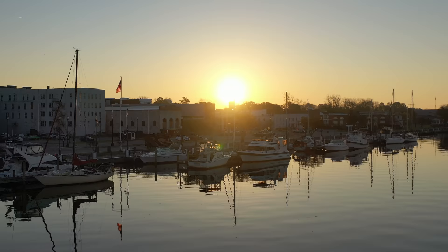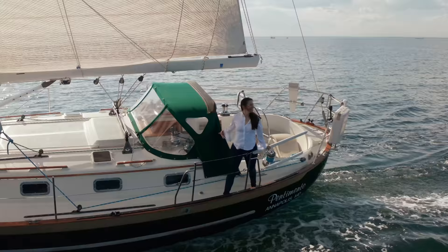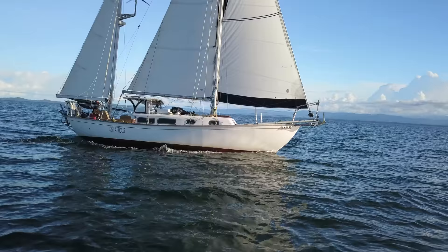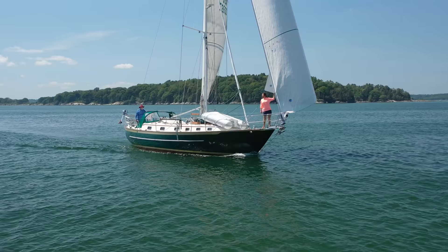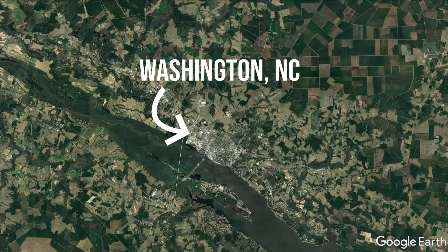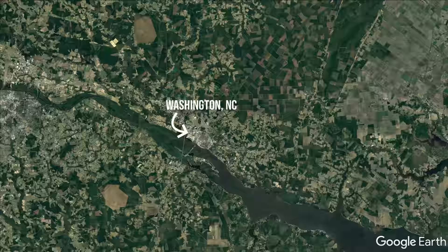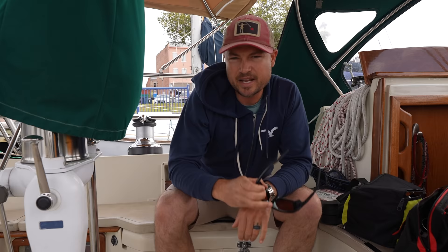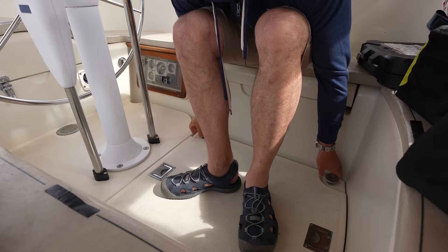I've been thinking about risk a lot lately because I think we tend to look at risk the wrong way. I'm Desiree and this is my husband Jordan — we're sailing around the world, or at least trying to. We made it as far as Panama on our first boat, Atticus 1, which was a really small fixer-upper. Now we're on our dream sailboat, Atticus 2, but she needs some work before she's ready to cross oceans. We're working hard to finish up the last of our boat projects so we can set sail on our biggest adventure yet: crossing the Atlantic Ocean.